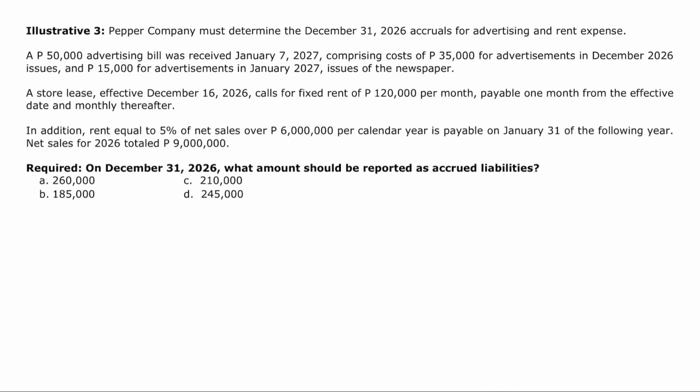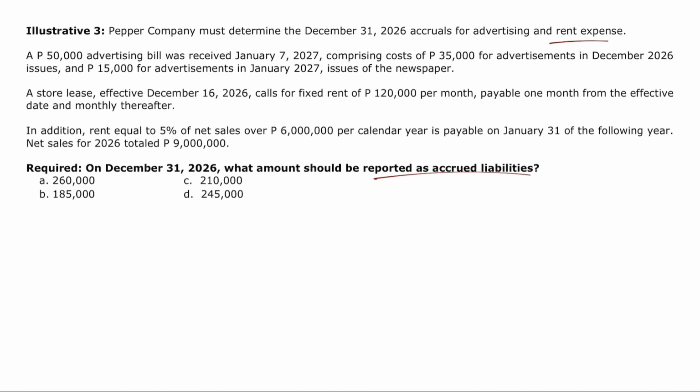Okay? So, para ma-illustrate natin yung iba pang klase ng accrued liabilities, let's now move on here in illustrative problem number 3. Very good? So, here, in illustrative problem number 3, Pepper Company must determine the December 31, 2026 accruals for advertising and rent expense. The requirement here is on December 31, 2026, what amount should be reported as accrued liabilities? So, once again, accrued liabilities, these are the expenses already incurred, no? Ibig sabihin, if hindi pa nai-incur yung expenses na yan, see to it na hindi pa po siya liability. Because kung hindi pa siya nire-recognize as expense, hindi rin siya i-recognize as liability.